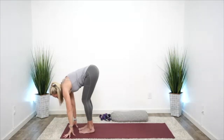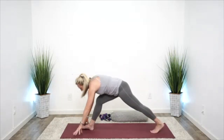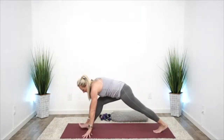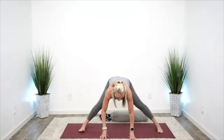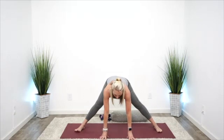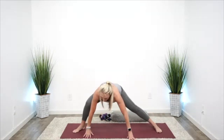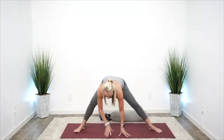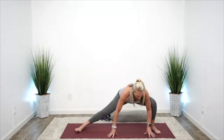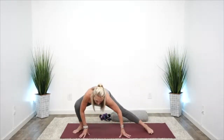Okay, so let's step back again with our right foot. We're going to turn toward the long edge of our mat. If you need to flip around so you can see, that's fine. We're going to take a bend side to side and start to move to the inside of the inner thighs. So you can start up high, taking care of your knees, adjusting your feet.